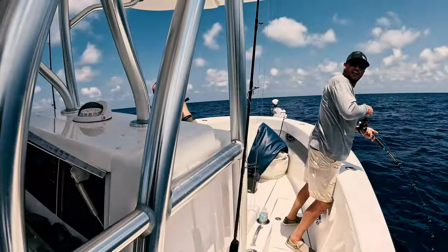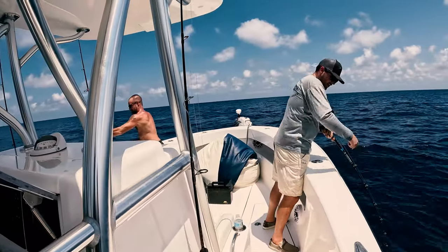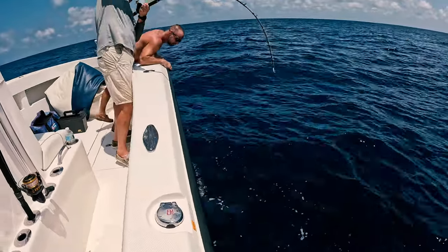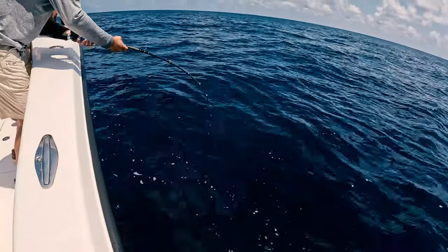Man, hey, look right here. I got color right below me. Oh, yeah, that was our spot then. There's color right here. Wait, you got color. Hold on, before you turn the rod off. You want to go to that grouper spot. He's got his line. You're fine. You're not going to clear him. You're right here. You got color. Let's see what it is.